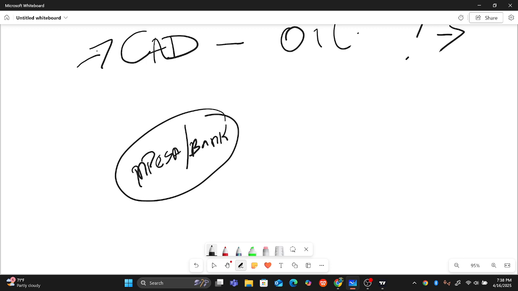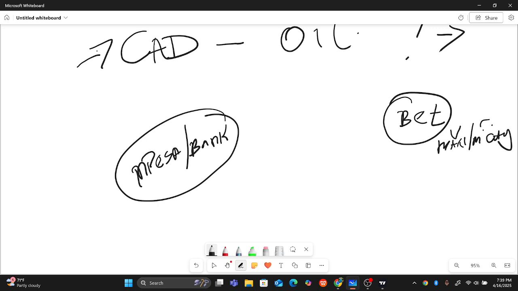So what you actually have to do is search for a platform. Sometimes I give this example. If you want to place a bet, maybe Man U versus Man City, the first thing you'll be looking at is to find a platform that will allow you to place this bet. That is the betting platform. Where can I get this betting platform? That is the same thing with Forex.